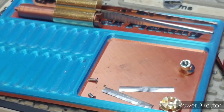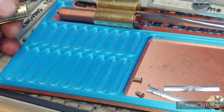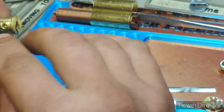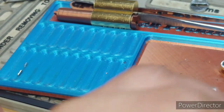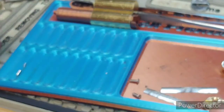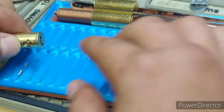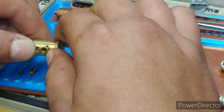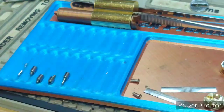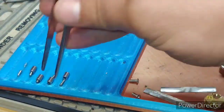Alright, so let's zoom in a little bit so y'all can see. So, pin number 1. Okay, so there is no outer pin. That's just an insert. That piece does not come out. That is just an insert. So your spring goes in first, and then your magnetic pin. Pin 2. Pin 3. Pin 4. Pin 5. And where's my tweezers? There they are. Let's orient these properly.